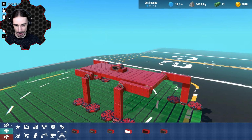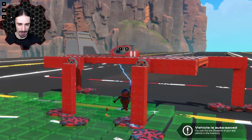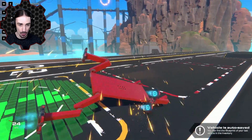Okay, so I think I have this in a stage that is maybe functional. I don't know. Oh, it rotates. Oh, I'm gonna have to put turning on this thing too. That's not gonna be a problem though. All right, so let's see if the walking works. Oh no.